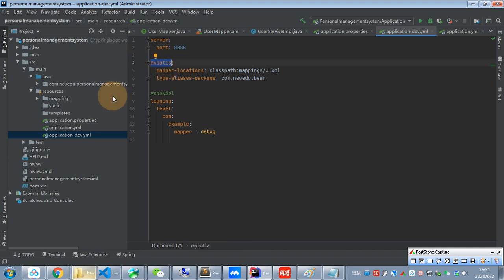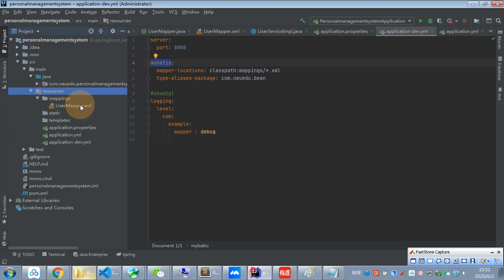And then the MyBatis location. We use the MyBatis location here in resources under mappings, so the location is like this.